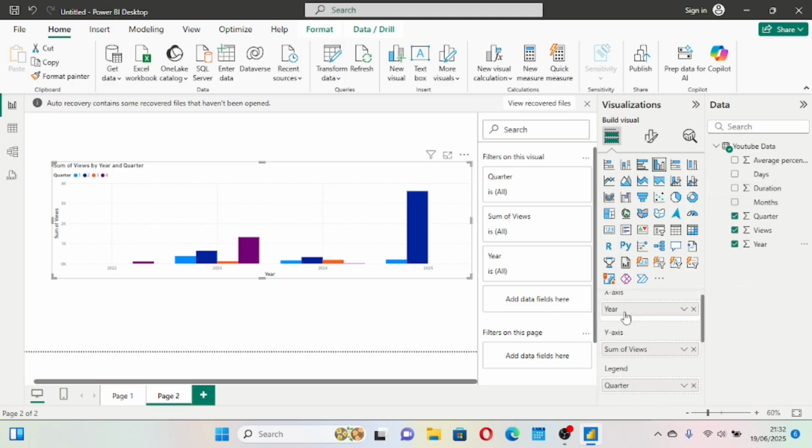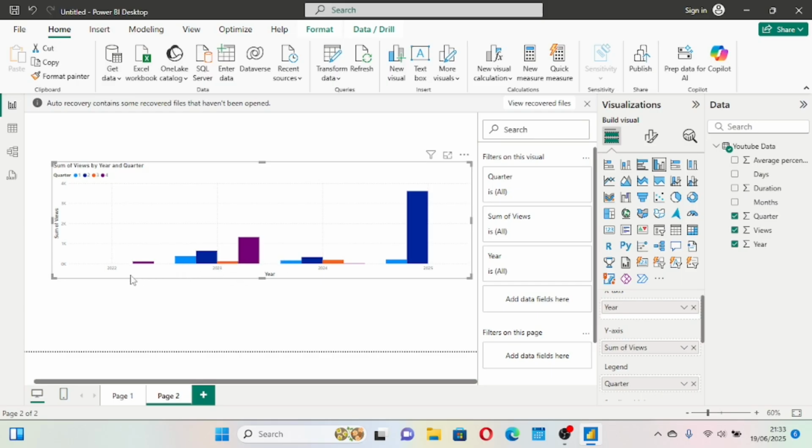Once you have brought your data in, try to put it under the x-axis, y-axis, and legend. Just try to do that regularly. While you are doing that, you are seeing how it is functioning on your dashboard. This allows you to catch the flow that you expect on your data set or on the dashboard you are creating. So right here now, you see that we have got a very good flow.